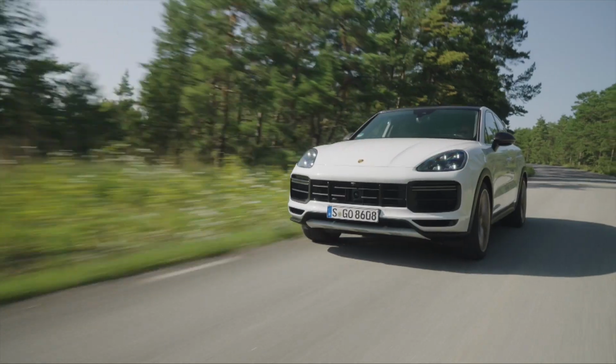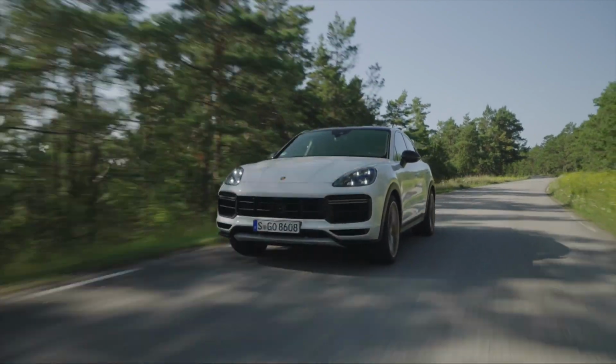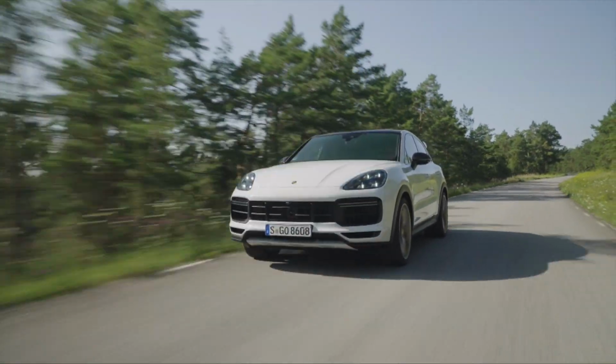First of all, let's talk about the general driving impression. As you would expect from a Porsche, it's pleasantly quiet in here. You sit a bit higher, the suspension, yes, well, it's really very pleasant. I mean, the roads here are relatively good, but if there's a bump now and then, it's also cushioned quite comfortably. So although the chassis is designed for the sporty aspect, they haven't forgotten about everyday usability. I like it in any case.